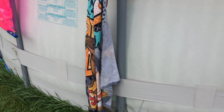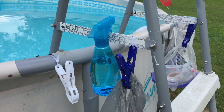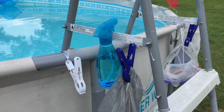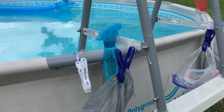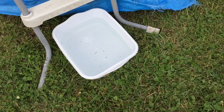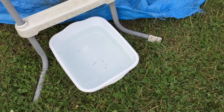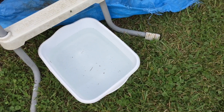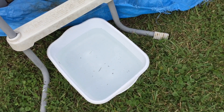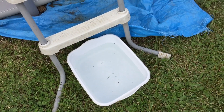It works well when just the ladies are in the pool, laying out and reading our books — then our towels can be very accessible. We also have this spray bottle from the Dollar Tree that we use to mist ourselves while laying out so we don't have to actually get soaked. We also have this dishpan from the Dollar Tree that serves as a foot bath, so when the kids walk through the yard after it's been mowed they can rinse the grass clippings off their feet and they don't end up in the swimming pool.